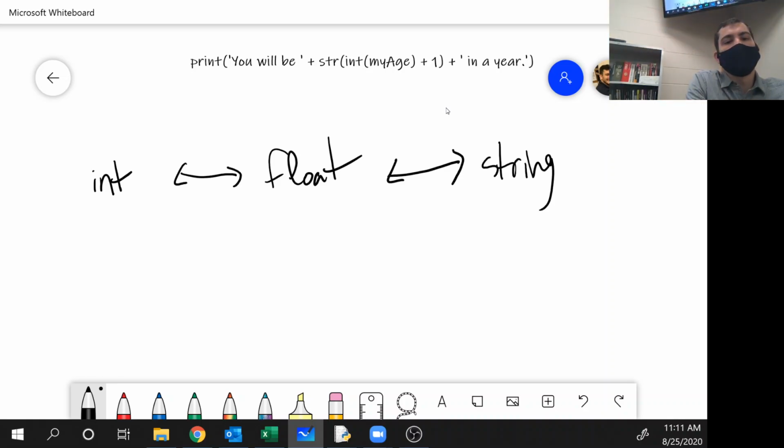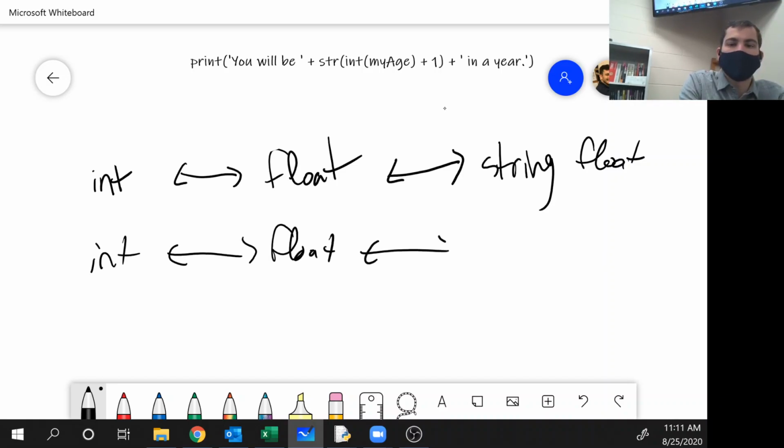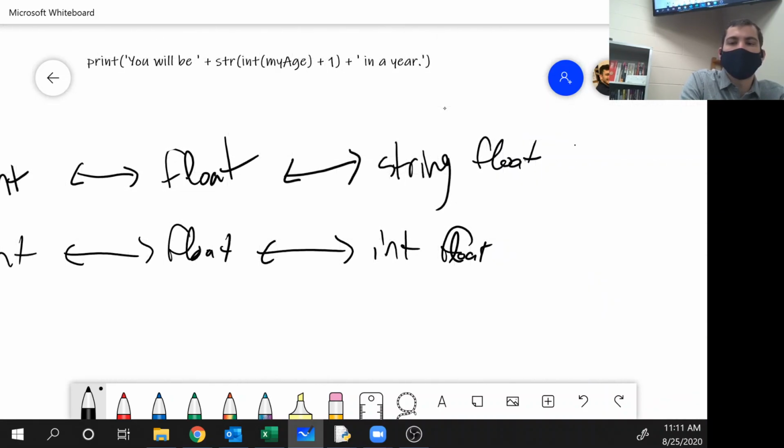I can go from an integer to a float, no problem, right? You can float a string float. I can integerize back and forth to a float. Do you guys get the difference between a string float and an int float?